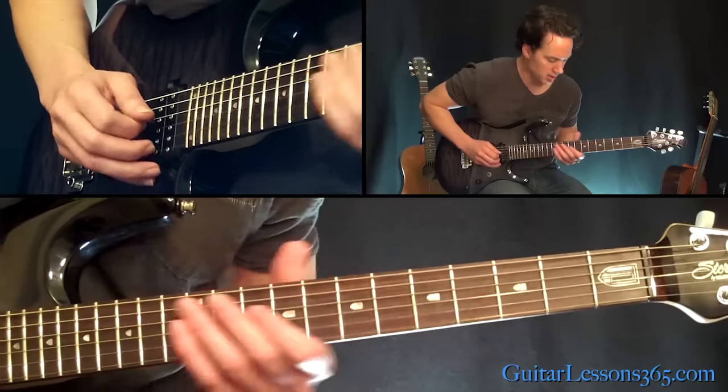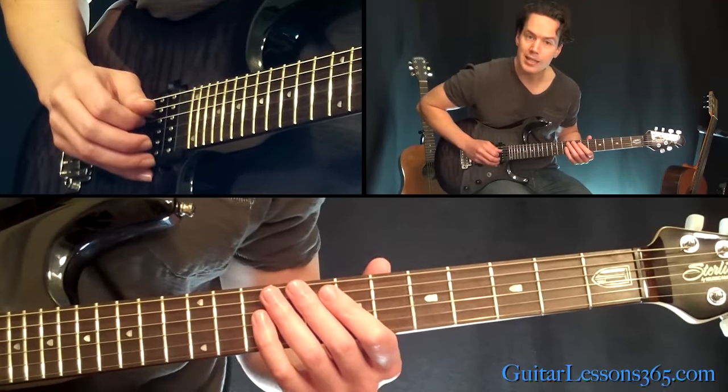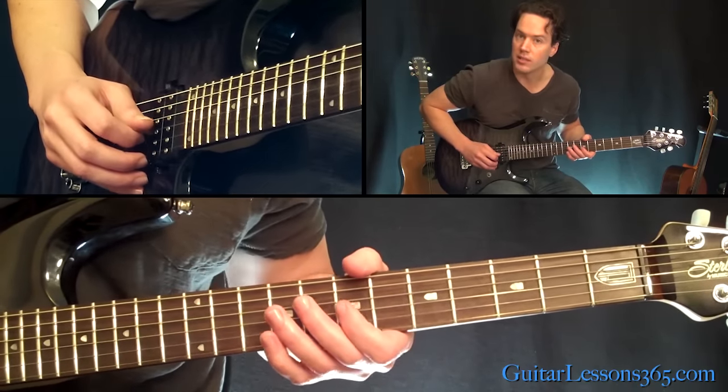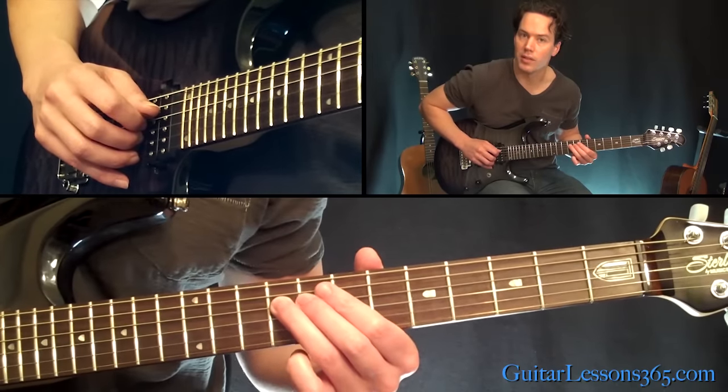This first phrase is just like this. Now, we're going to be sliding into the ninth fret on the D string, over 7 on the G to 7 on the B, back to the 9th fret on the D string.